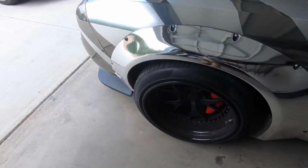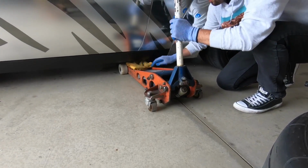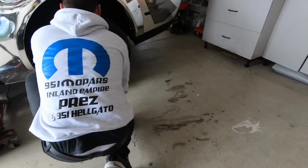It'll be 1,000 horsepower next time. We should do a rematch. Oh yeah? What are you gonna put on? Might do the E85. It'll make over 800 to the wheels.